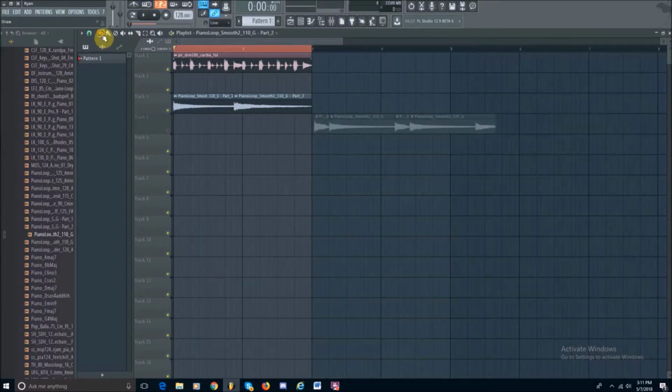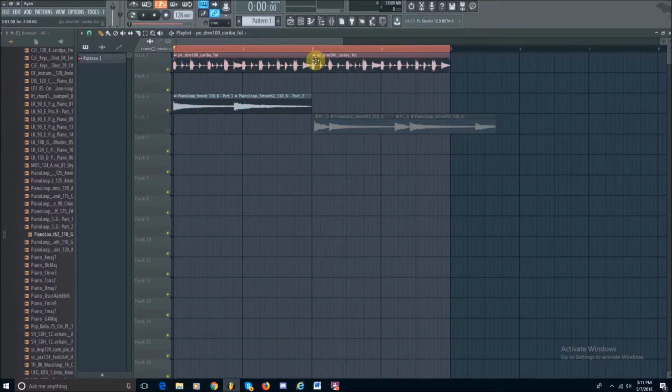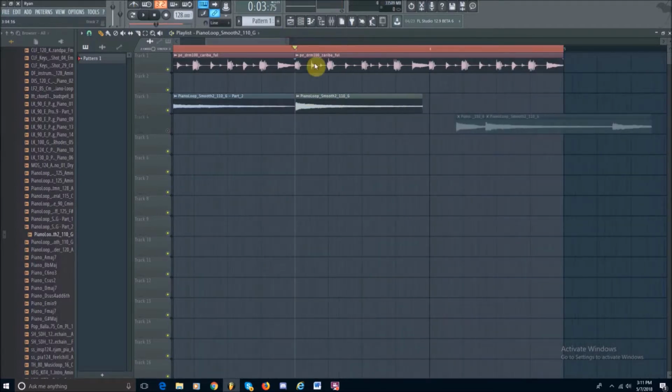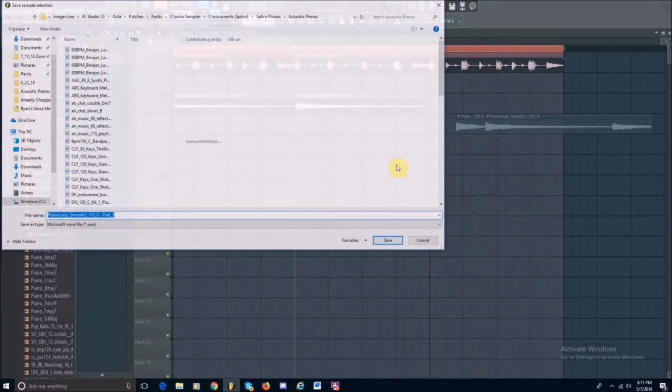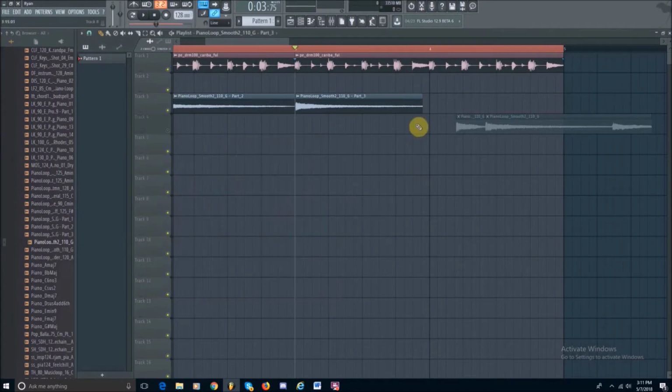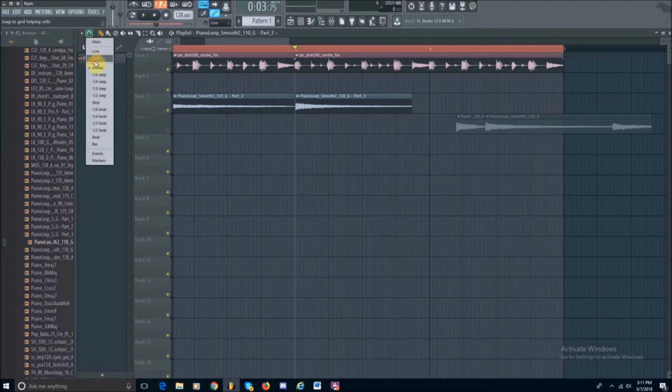Okay. That's working fine so far. I'm going to extend this a bit. Okay, I'm going to make this one unique. And I'm going to begin stretching it. Okay, so about there.